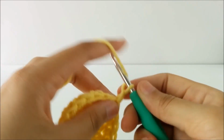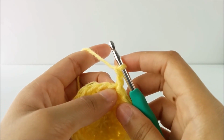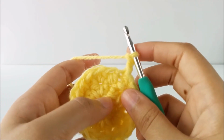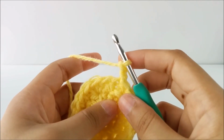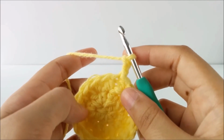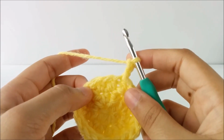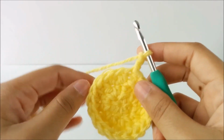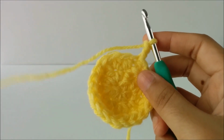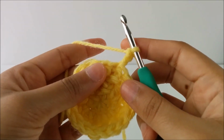Now for the next row, again chain 2, and this time I'm going to work 1 half double crochet, 1 half double crochet, and then increase in the next. So the first row had no half double crochets between increases. The second row had a half double crochet and then an increase. This third row is going to have 2 half double crochets and then an increase. And you're going to continue going like that, increasing the number of stitches between your increases to continue making your circle bigger. And once your circle is the right size, I'll show you what to do next.